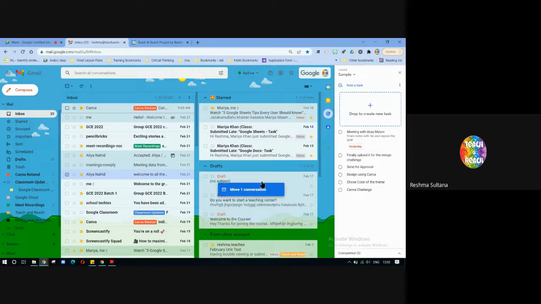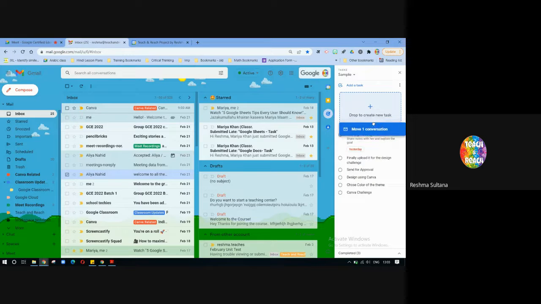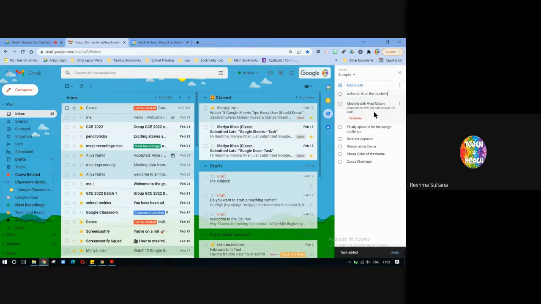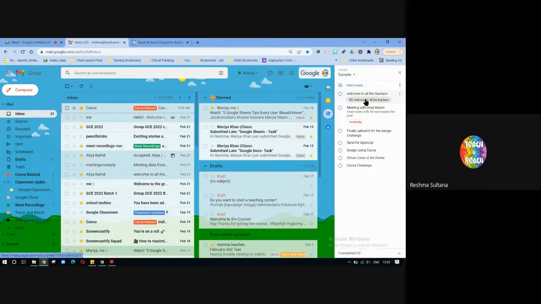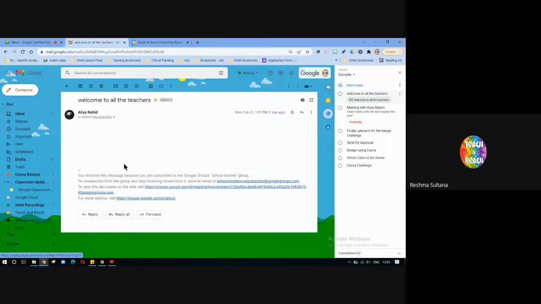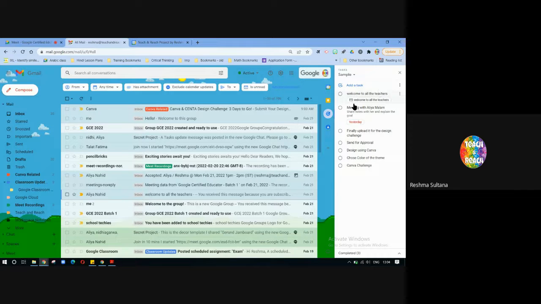So with Alia ma'am's mail, let's say I want to create a task on it so that I can finish this or read her conversation. You can see this email link is also here. If I click here, the email will open. So this is one real life scenario. And Tasks is a separate app on your phone. So if I have to write down my to-do list in my phone, I can quickly open Google Tasks and enter it. I will also find it on my laptop. So it is syncing, just like Google Keep.